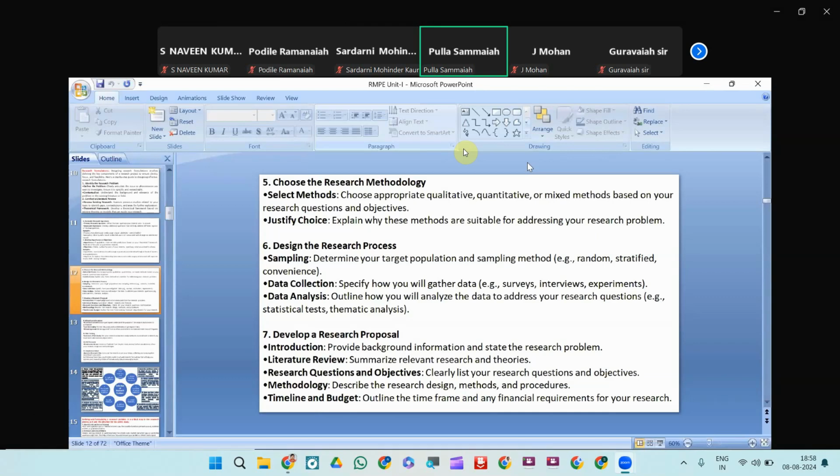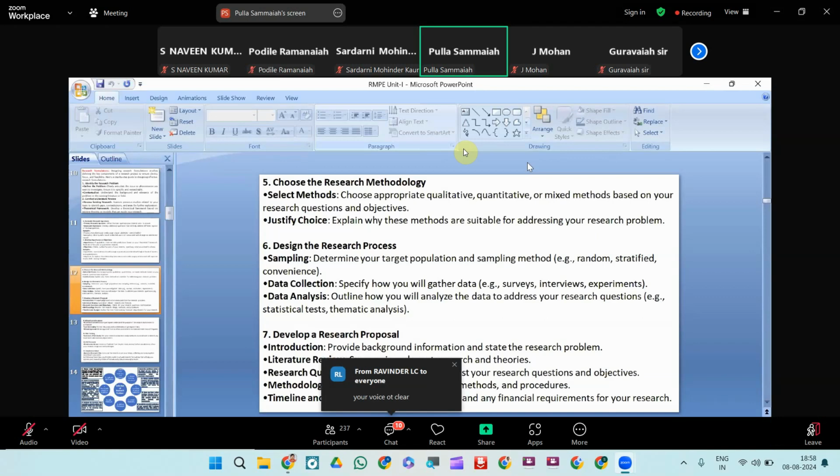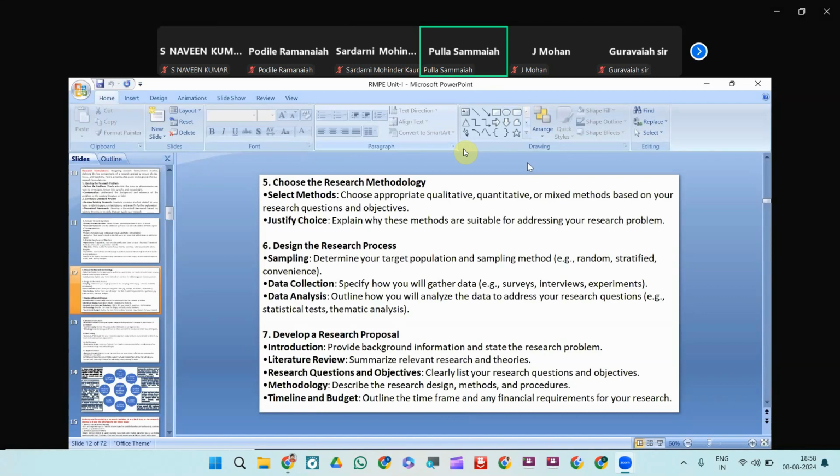And number 6, design the research process. Yes, this is the proper process you have to develop for your research activities. That is sampling, determine your target population, maybe randomly, stratified or convenience mode. Then you have to determine the target population and sampling methods and data.